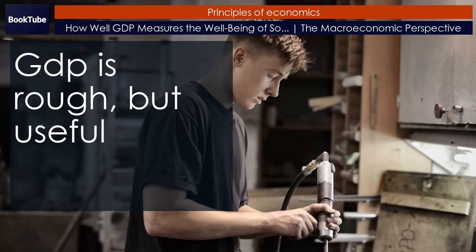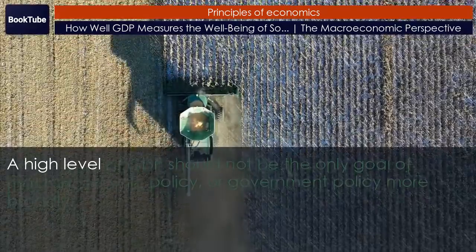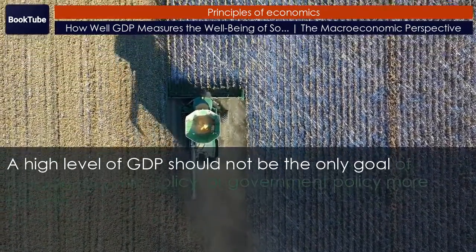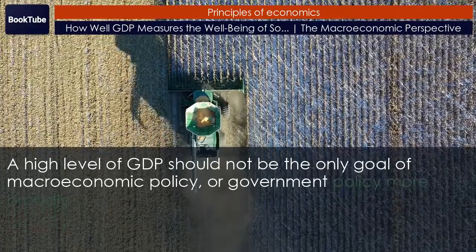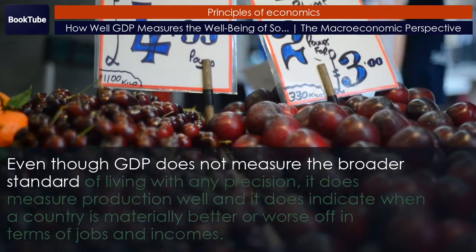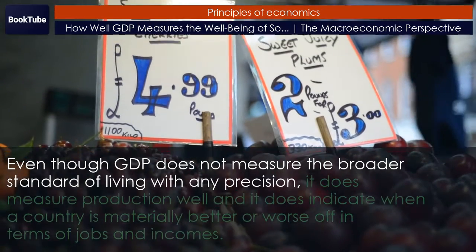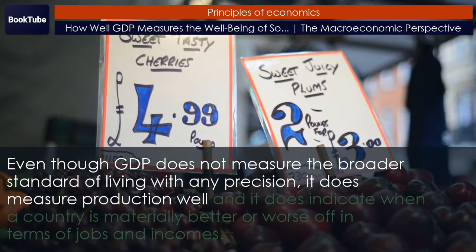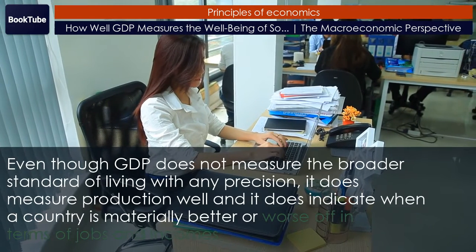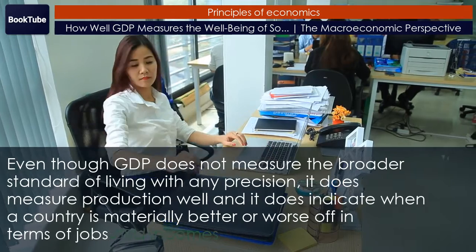GDP is rough, but useful. A high level of GDP should not be the only goal of macroeconomic policy, or government policy more broadly. Even though GDP does not measure the broader standard of living with any precision, it does measure production well, and it does indicate when a country is materially better or worse off in terms of jobs and incomes.